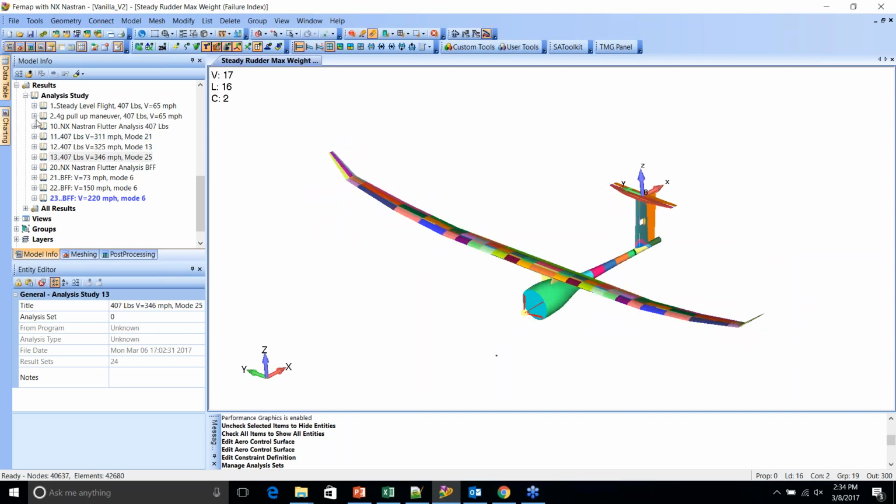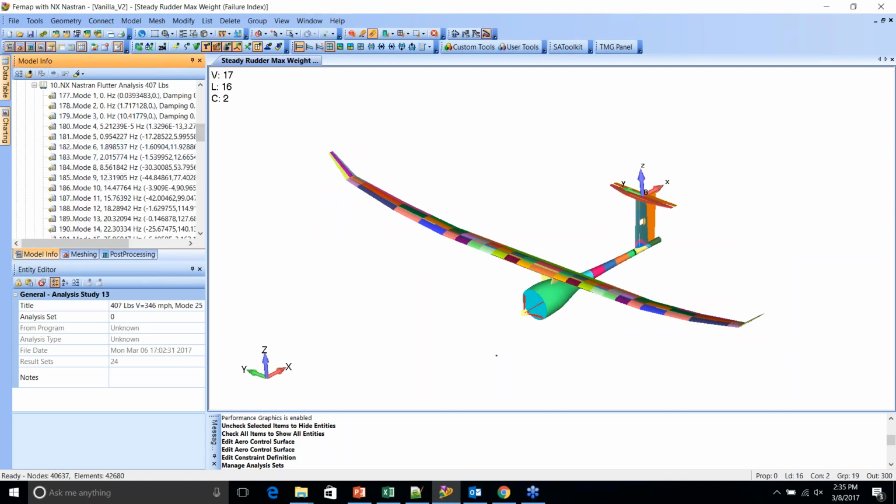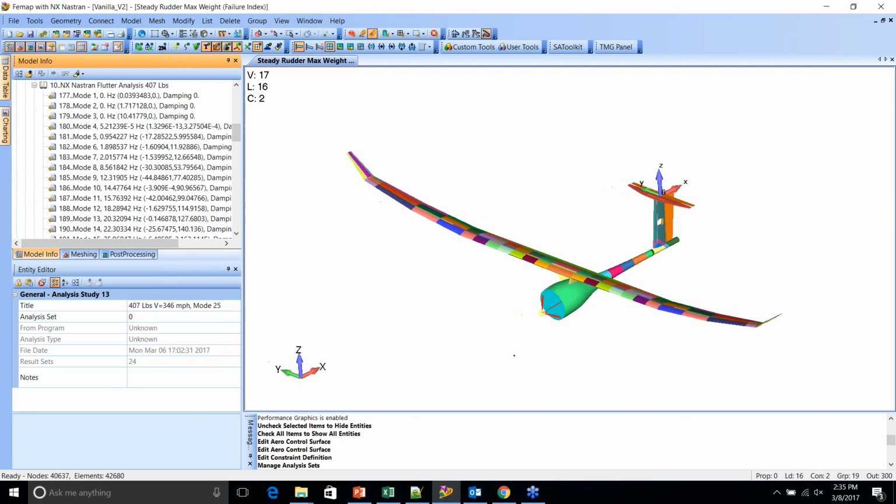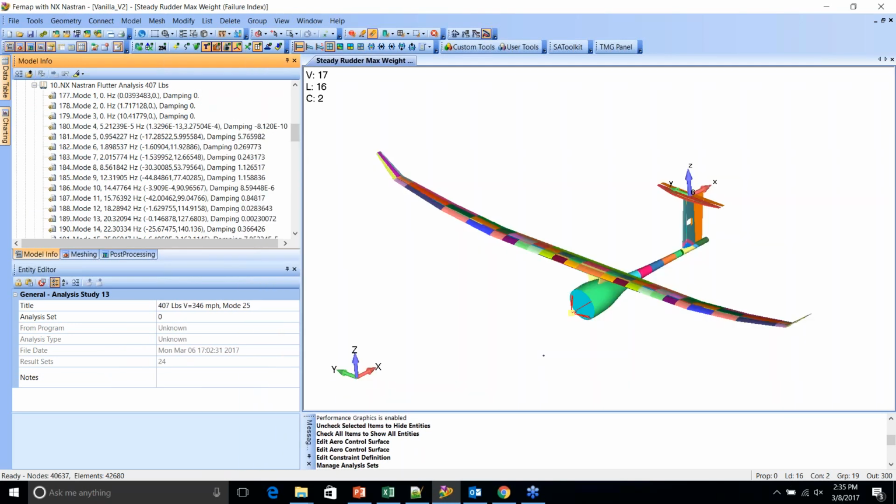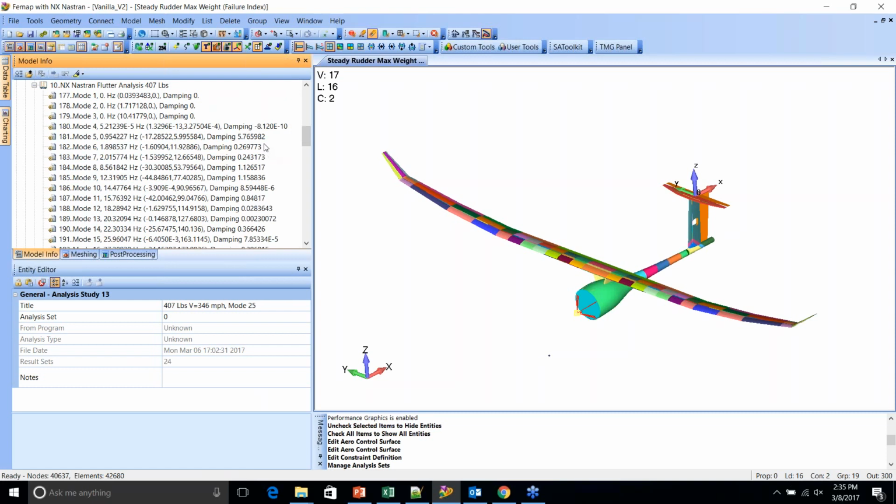Now, let's see, we still have time. I do want to mention this because it is very important. When you request your Flutter modes from Nastran, it actually outputs the mode shapes in this format to Femap. Okay, so this is how it'll come in. It shows you what the damping is. One of the things I forgot to mention is how to actually convert that into something where you can see the out-of-phase interaction between modes.